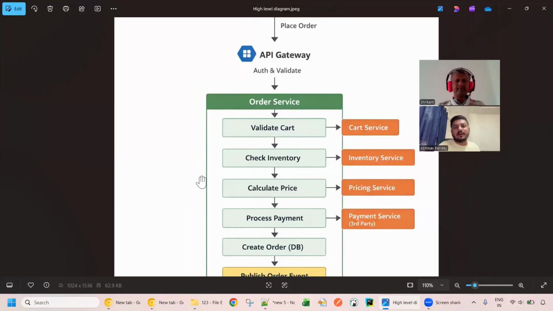NFRs include performance, scalability, reliability and resilience, and security, which is one of the most important aspects. Then idempotency: duplicate requests must not create duplicate orders. As we see on e-commerce websites, if we hit the order button twice, it should not create duplicate orders in the backend.